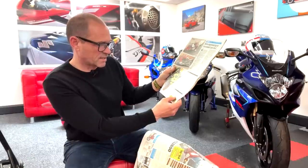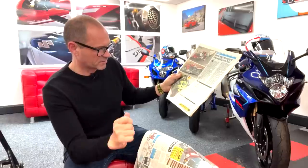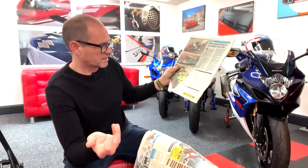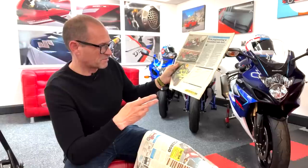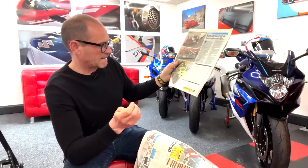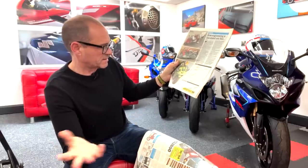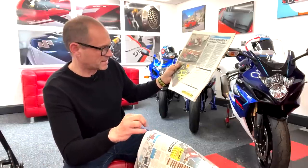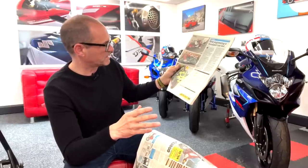The top-gear roll-on figures are quite revealing. Sixth gear, 40mph, crack the throttle to 80: Suzuki the quickest at 4.7 seconds, Kawasaki 5.7 - a second slower, Blade 6.6 - nearly two seconds slower, that's almost asthmatic - and the R1 5.3. Same test 40-to-120mph roll-on: Suzuki best at 9 seconds, Kawasaki 11, Blade 13 - massive - and R1 9 seconds, the R1 obviously coming on cam and going.